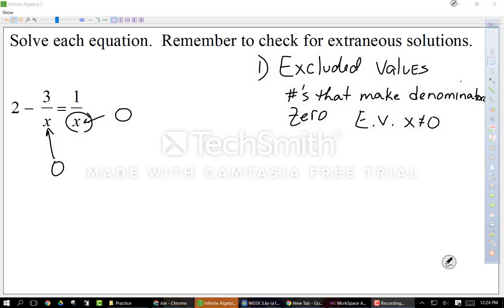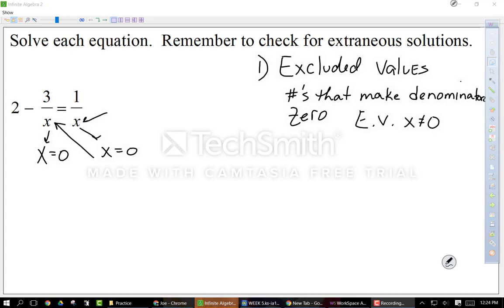Also remember that I take the denominator and set it equal to 0, and I solve. I can't solve any more because x already equals 0, so that's how I get 0. Also, remember we talked about if it was a monomial, the excluded value is always going to be 0 and nothing else. If it's a monomial, you get 0.